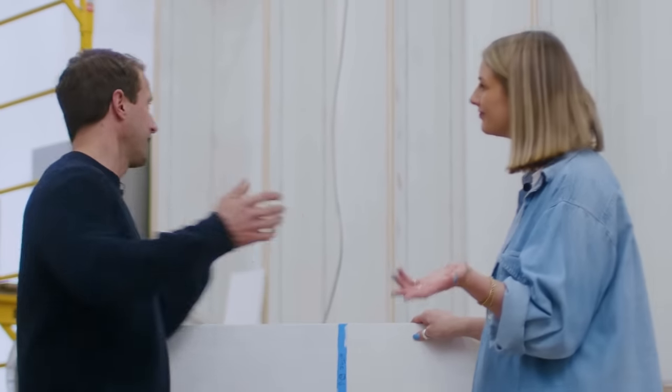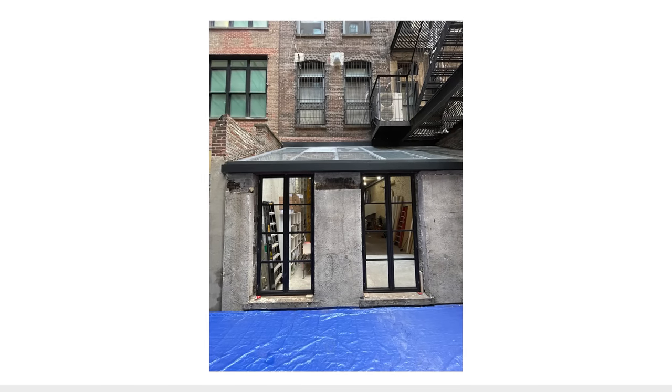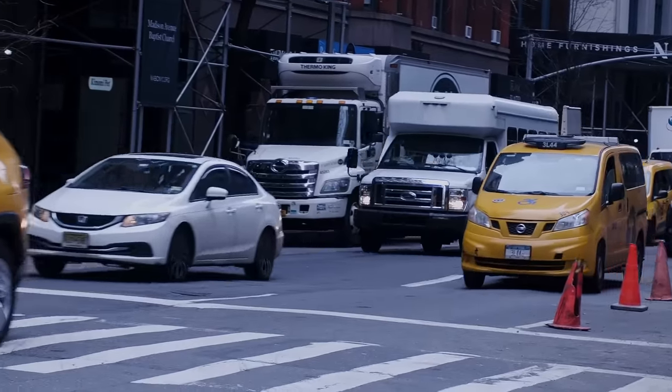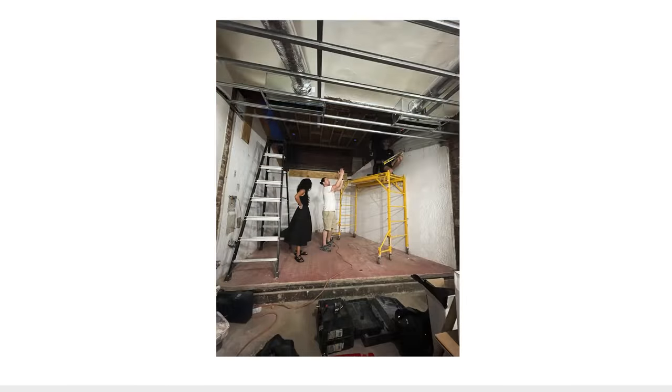Walking in here is unbelievable. It's New York so we have limited light — some of it's covered — we're in between buildings, very New York City. We're on the main floor, on the backside of maybe the busiest street in the world. So you've been renovating for two years? Just over two years, yeah.